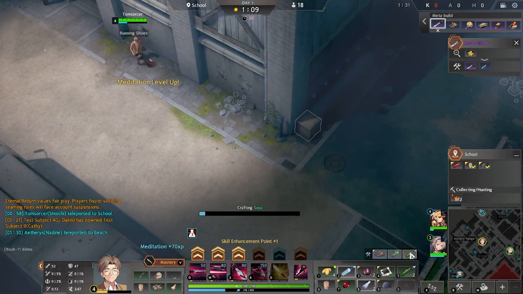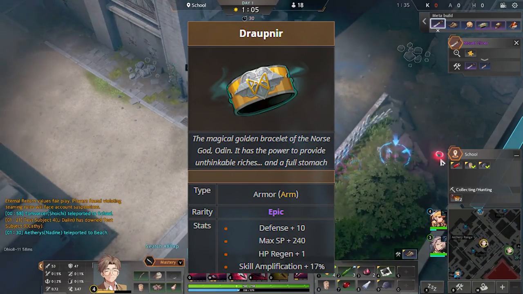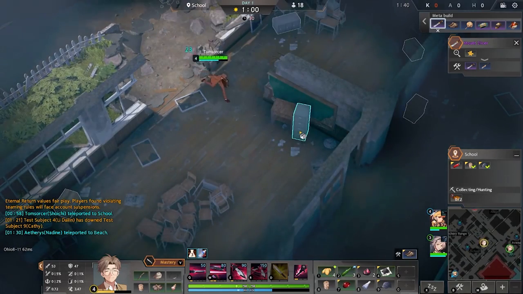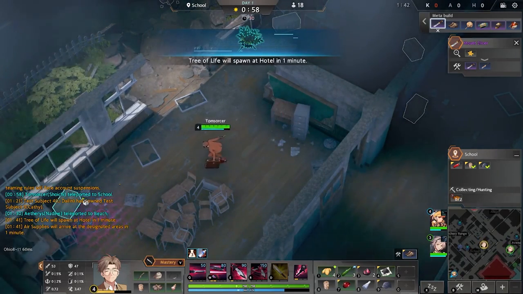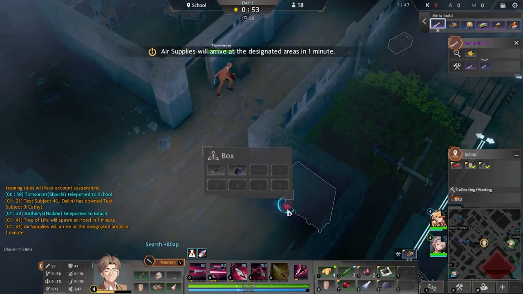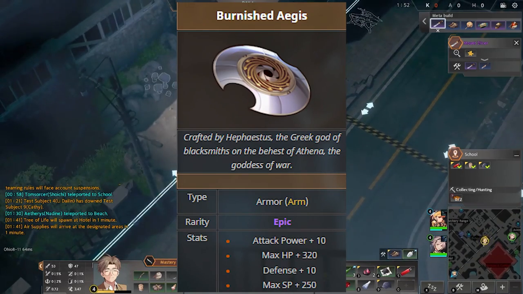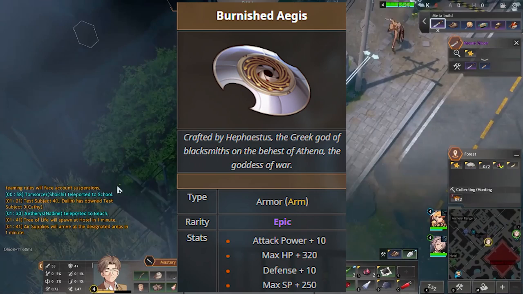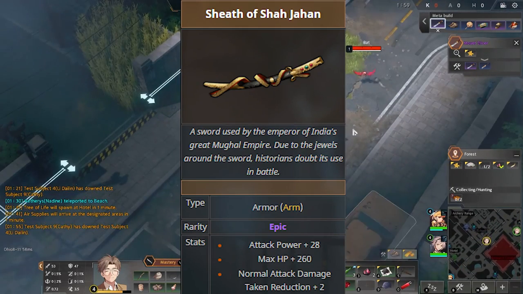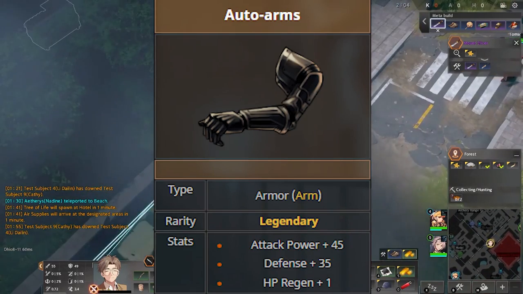For arms is where a lot of our transitions happen. So we start off with the Dropnir, and while Dropnir is very strong, we definitely want to get out of it as soon as possible. It is the weakest part of our build. So in terms of weakest to strongest, it is going to be Dropnir, Burnished Aegis, which is okay because it is just a lot of tank but no damage behind it, Sheath of Shah Jahan, Mithril Shield, Auto Arms, and Bracelet of Scotty.